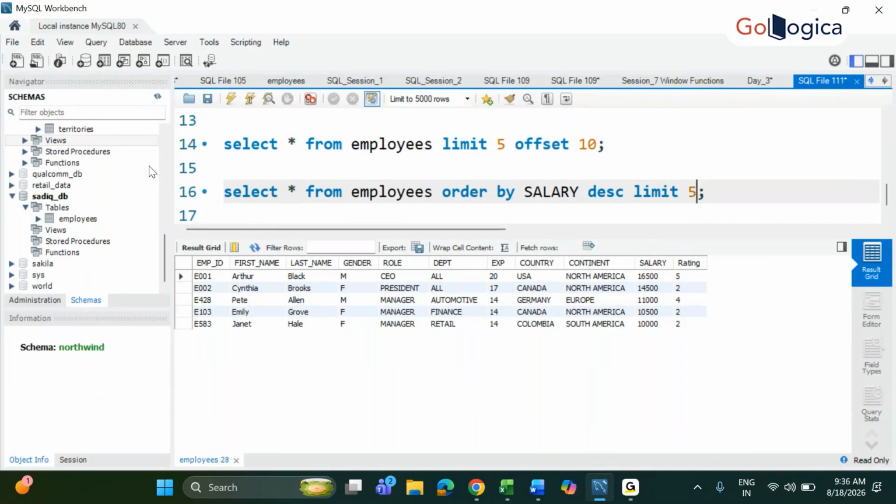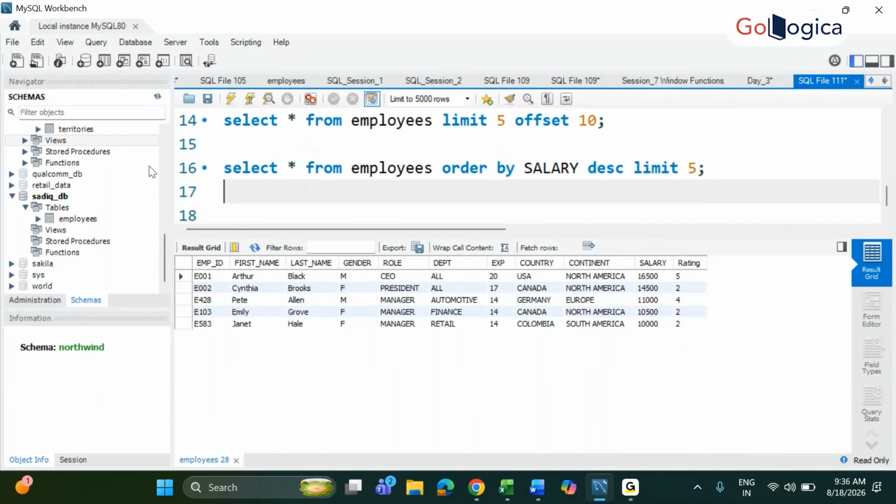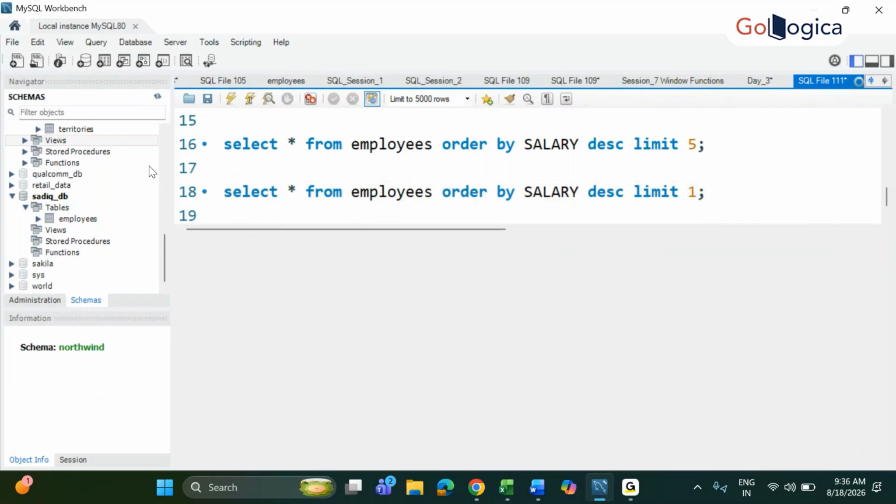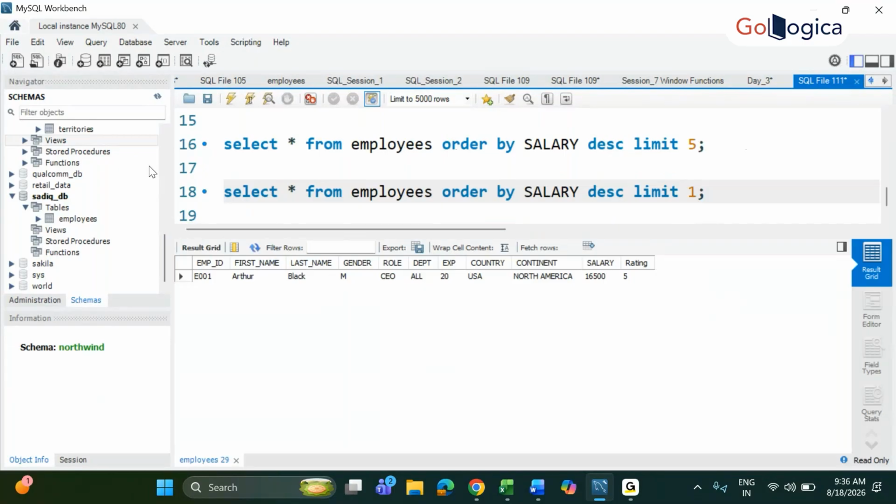So you have to use ORDER BY, LIMIT 1, OFFSET 1. I'm just displaying this particular data sorted by salary. Then I say LIMIT 1, which is going to get me one record, obviously the first one. I want to skip the first one and then get the second one, so we can use OFFSET 1. OFFSET 1 is going to skip the first row and then it is going to get me the next one. This can also be written like this.